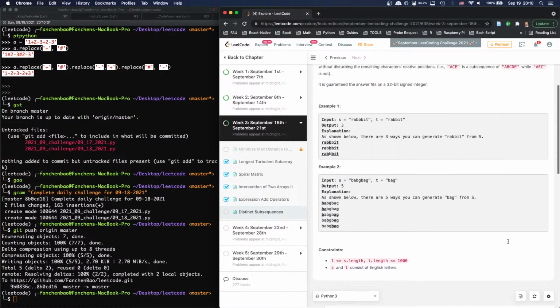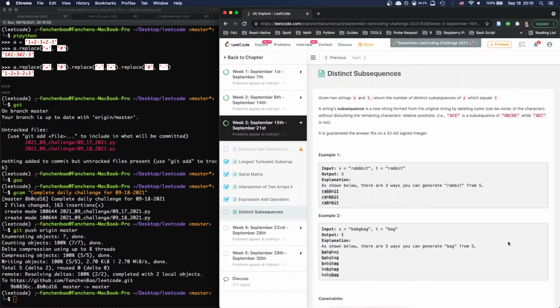So the letters in S: R has position 0, A position 1, B positions 2, 3, and 4, then I position 5, and T position 6. That's what we have.